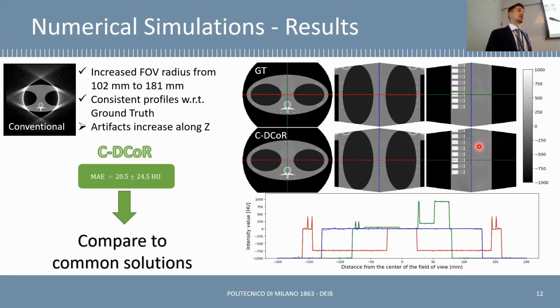Yeah, this is just an FDK to show you, in a maybe unfair way, where the FOV would stop. And of course you have a lot of truncation, but it's just to show, on the same phantom that we used to conduct the simulation, what it would look like if we didn't use an iterative method or something that is capable of handling truncated data.